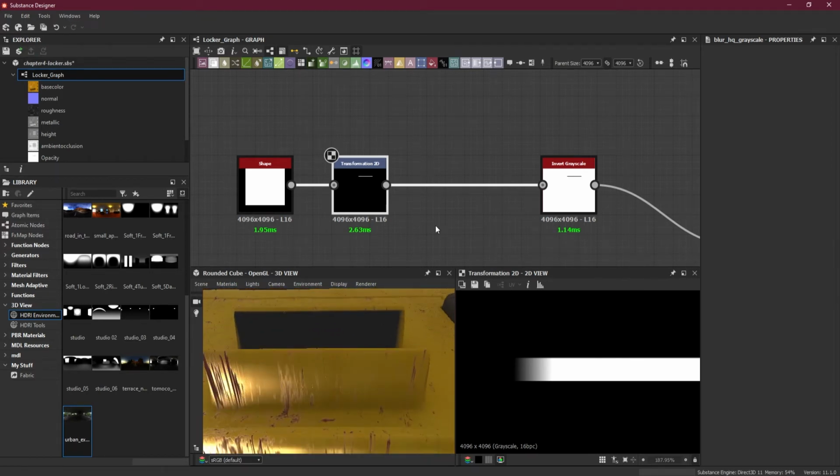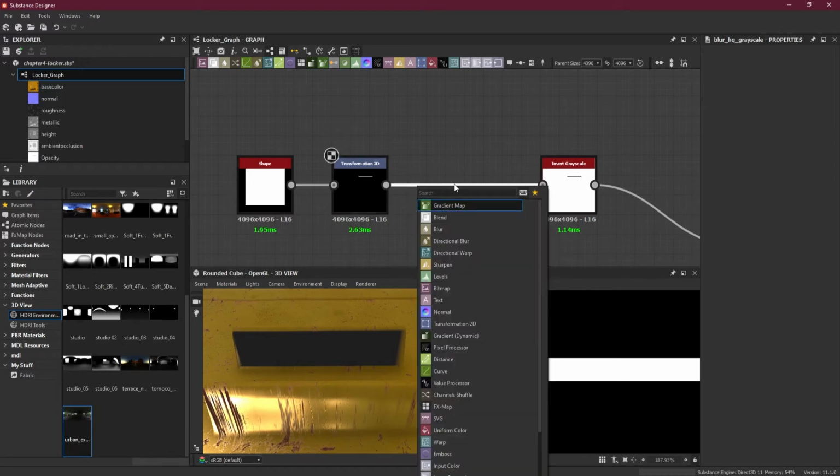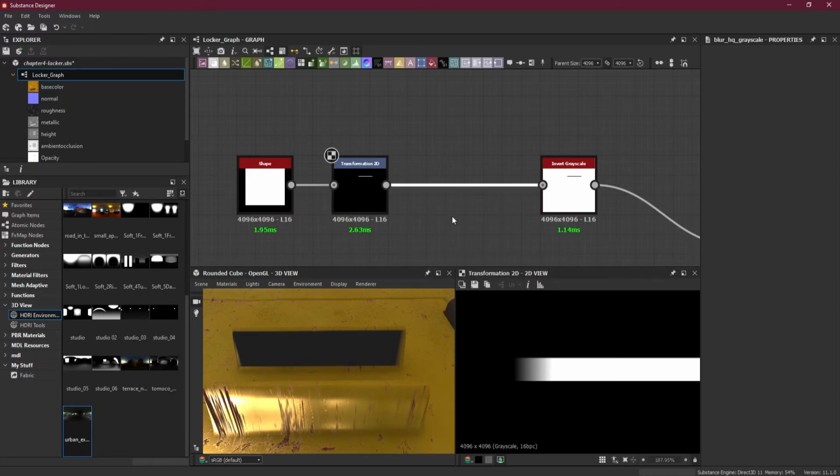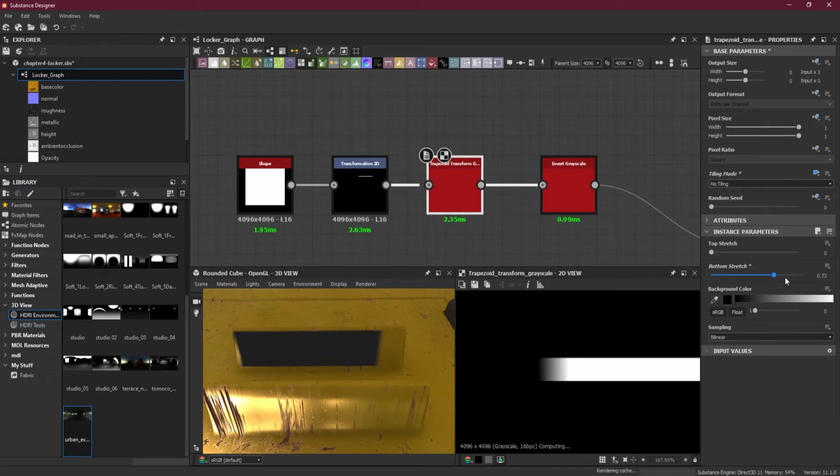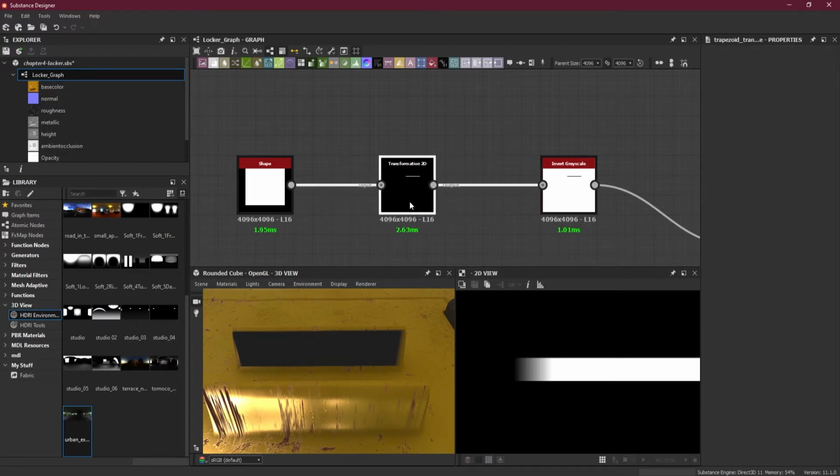I will add a trapezoid transform. And let's start this. Before doing that, I have turned off my styling here. Touch the bottom. I think instead of putting it here, let's put it before the 2D transform.